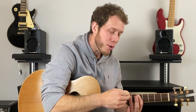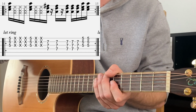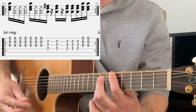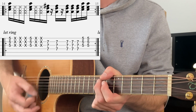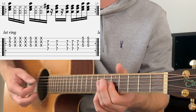There's a little interlude section in the song where we just swap between an A minor chord and a D chord on repeat. Again, there's a lot of variations for this, so I'll show you the main rhythm that's played there and one of the variations too. So we have a very similar rhythm to the rest of the song here. So we have A minor, strum, mute, mute, mute, strum, mute, mute. Then the same rhythm for the ending on the D chord, which is the 3rd finger bar on the 7th fret of the D, G and B strings. We have up, down, up, and then again we go back to the A minor for the last two hits there.